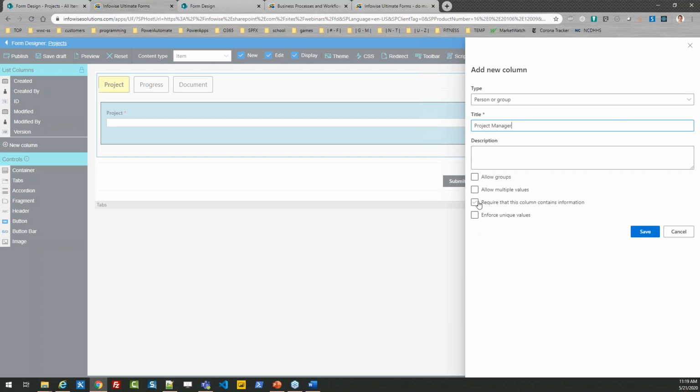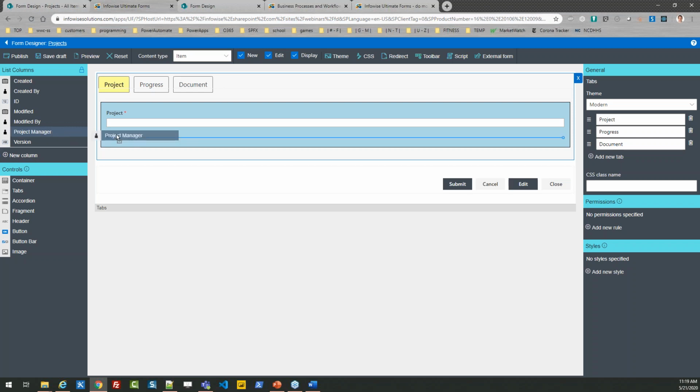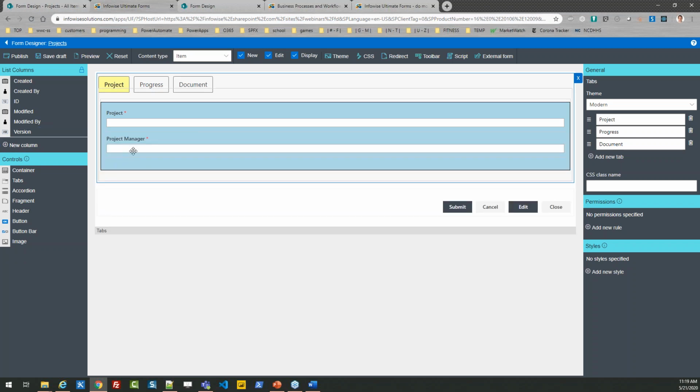I'll say that's required, and can save that, and it just shows up in this left interface immediately. So this is no different than if I had created this field in the list setting screens in SharePoint. But again, the advantage here is I can do this design and field building all in one consolidated interface, which just speeds up the whole process dramatically. And once I have the field, all I have to do is just drag it right out onto the canvas. So there's our first one.